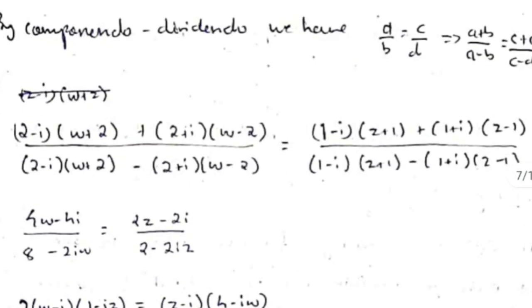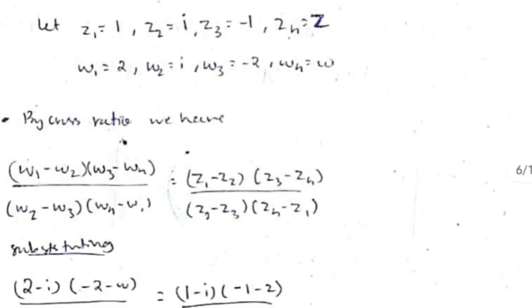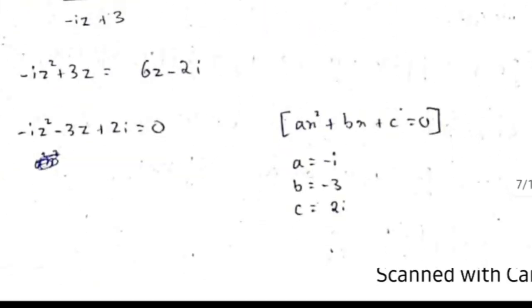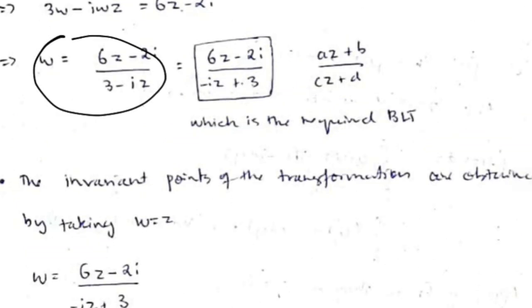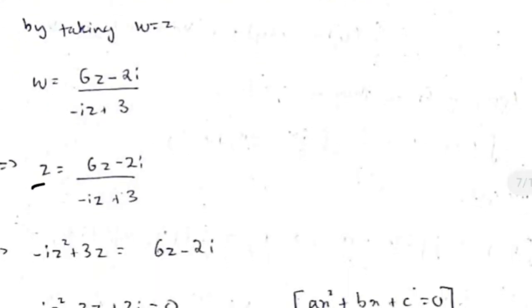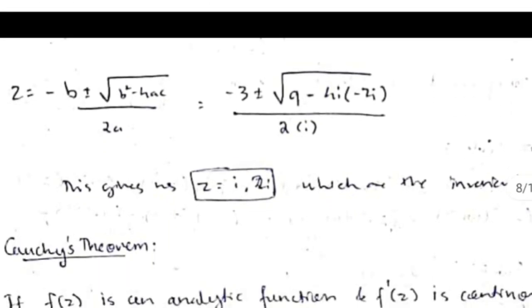After finding the bilinear transformation, most of the questions ask to find the invariant points as well. So what are invariant points? You will do the same thing. It's very easy. Take this equation, and in this equation substitute the value of w as z. So you will get the equation z is equal to az plus b divided by cz plus d. After that, cross multiply and find out the values of z. By using the quadratic equation, you will get the values of z as i and 2i, which are nothing but the invariant points.